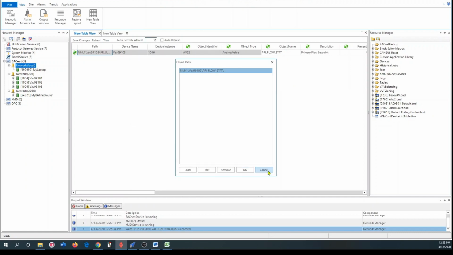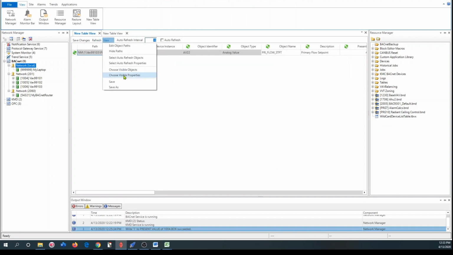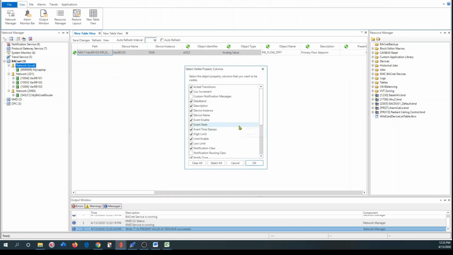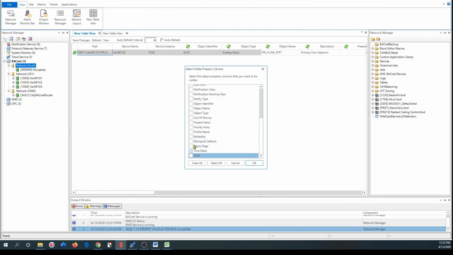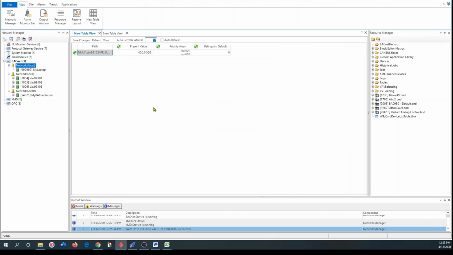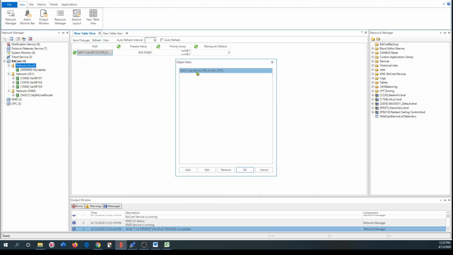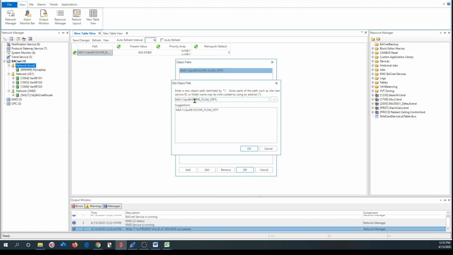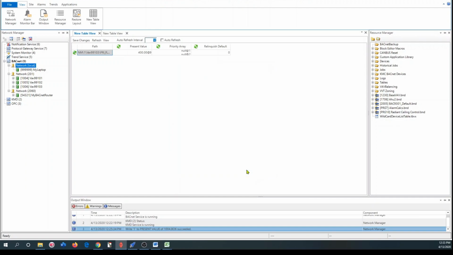Excuse me, I'm going to change the properties first, Clear All. Now maybe the present value, possibly the priority array, and the relinquish default. Okay, I've got that there. Now I'm going to go back up, edit the file path, and put the wildcard in. Star. Okay.